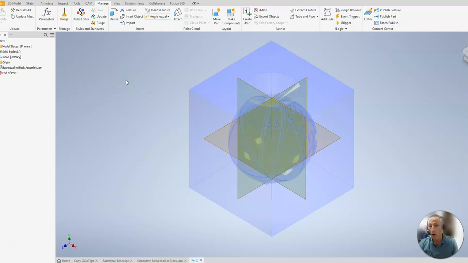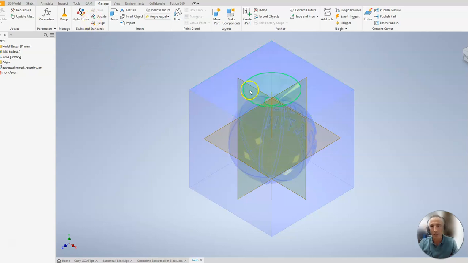So you'll now see that there is a cavity in the shape of a basketball on the inside. So we're almost ready to 3D print this thing, but if we were to 3D print right now and fill it with chocolate, you'd never get the chocolate out. We need to split this into quarters, because then we'll have 4 different quarters that we'll 3D print and put together for our actual mold. Okay?